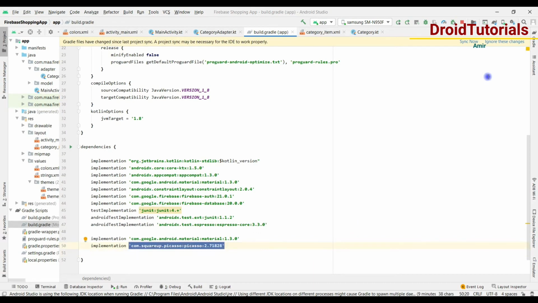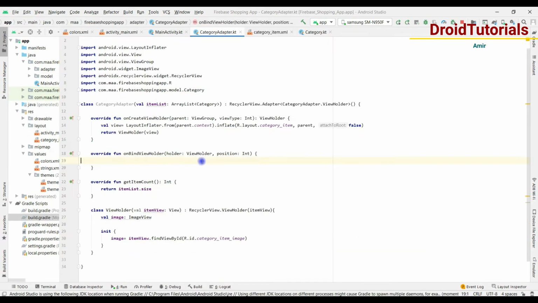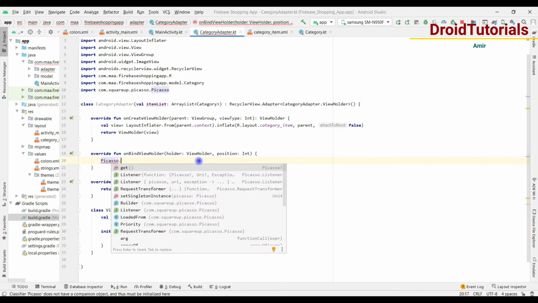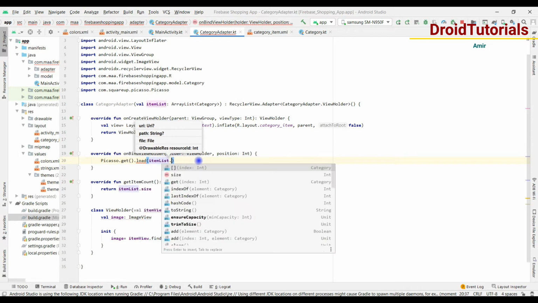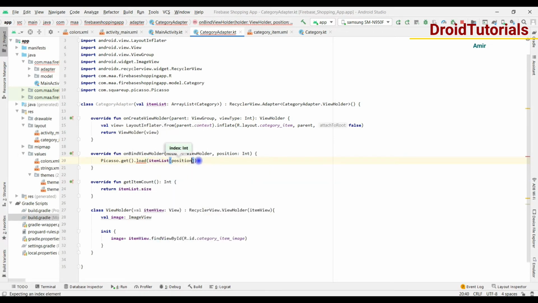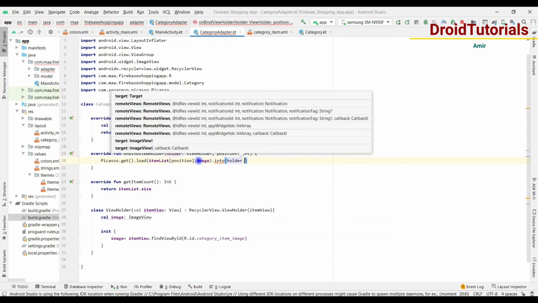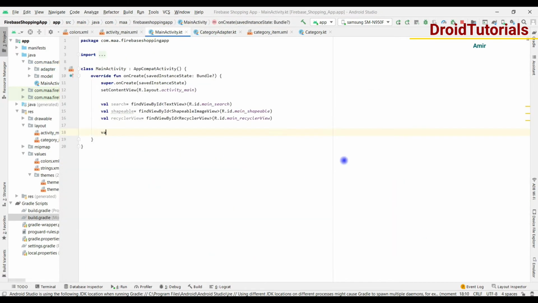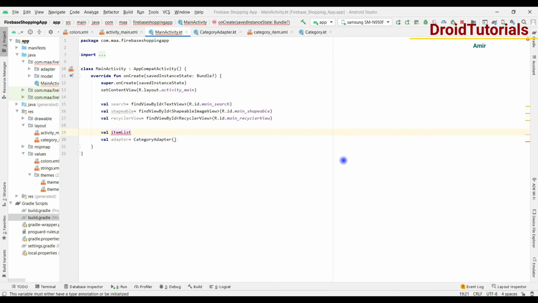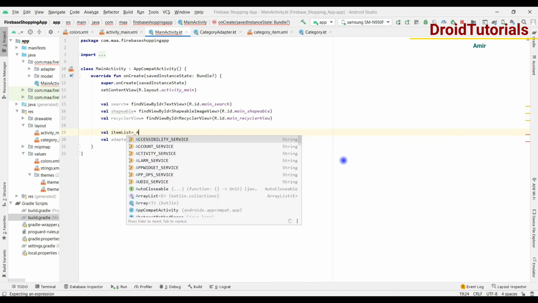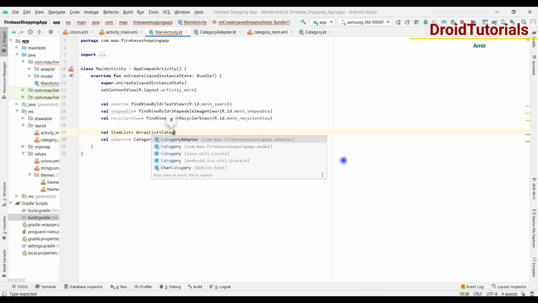For displaying categories image, we need to use the Picasso library, so I implement it in the build.gradle. Picasso is very easy and fast to get an image URL and display it to an image view. Now I can set up my RecyclerView to use the adapter. For this purpose, I make an instance of my adapter that I made and an array list based on my model. Then set the adapter to use the array list data.